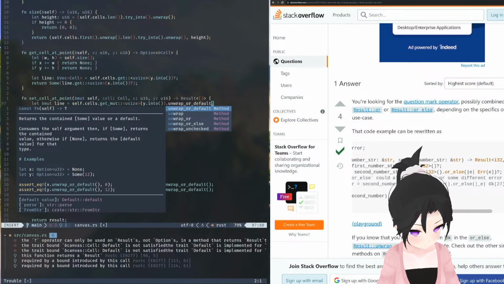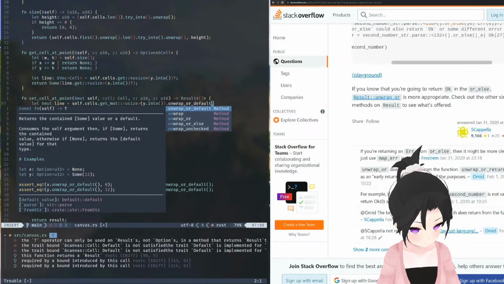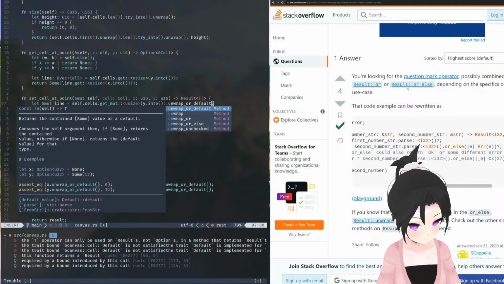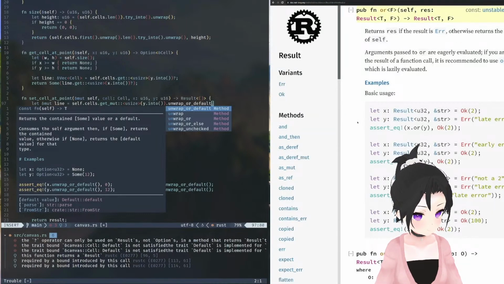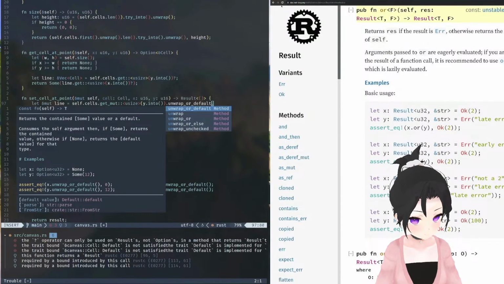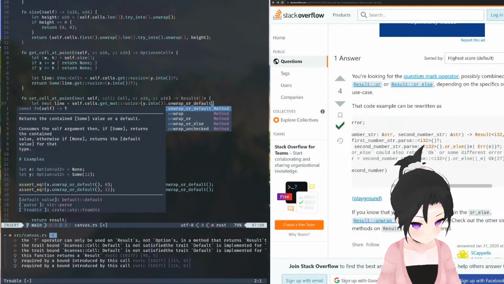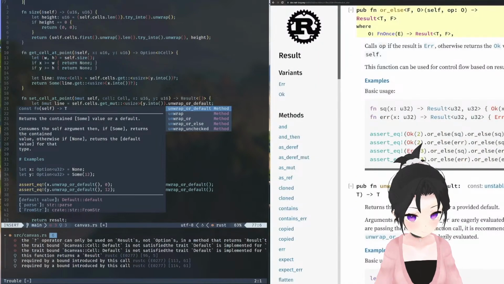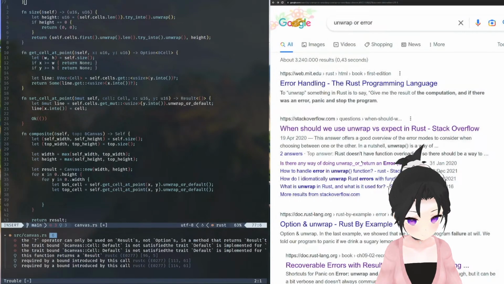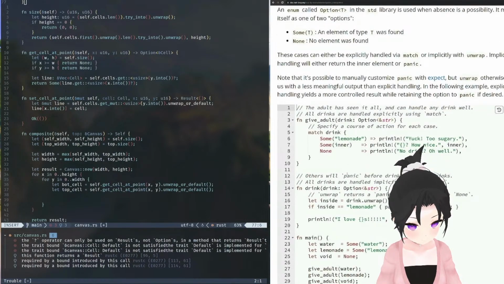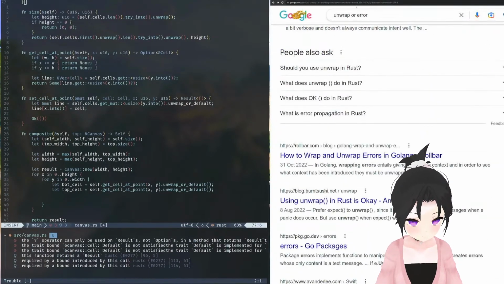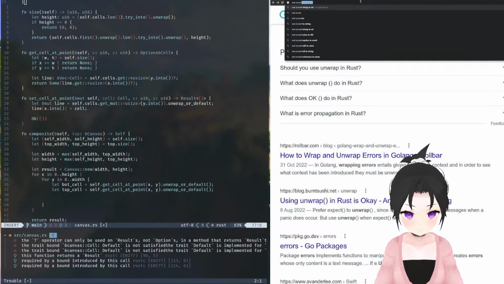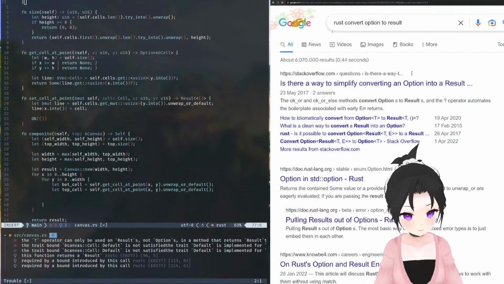So let's see. Is error, yeah, but it is, so we want to unwrap this into possibly an error. Rust convert to results.